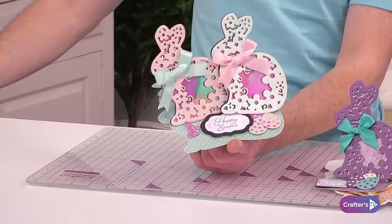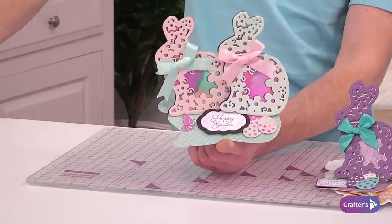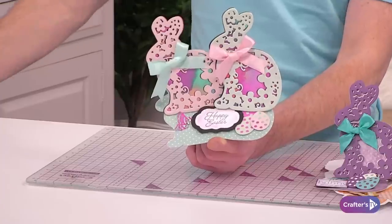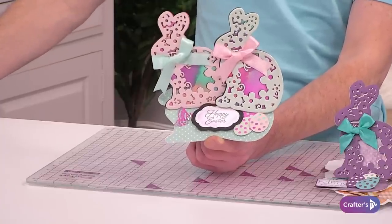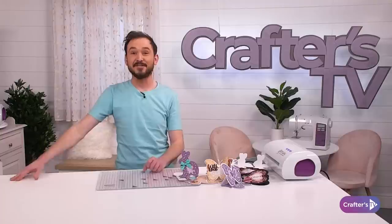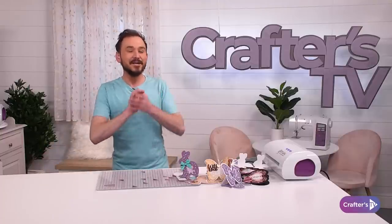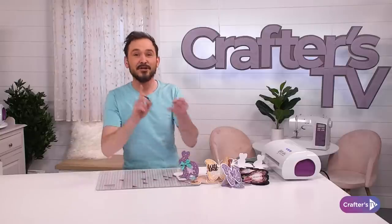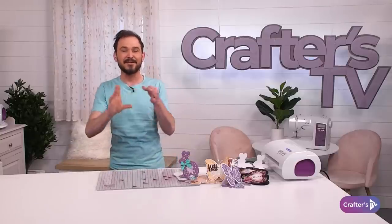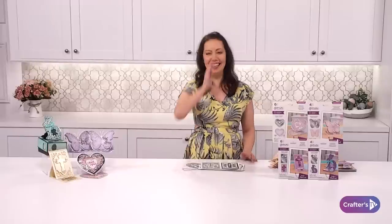Offsetting them so that you can then have maybe a line of bunny rabbits. You can then be doing that if you wanted to. If you want to do them in these, you can do. If you want to just do them individually, you don't have to use these as the easel. You can be using them for many other ways. Use them with your foil press, use them as shakers, use them as apertures, use them as frames, or use them as a topper.